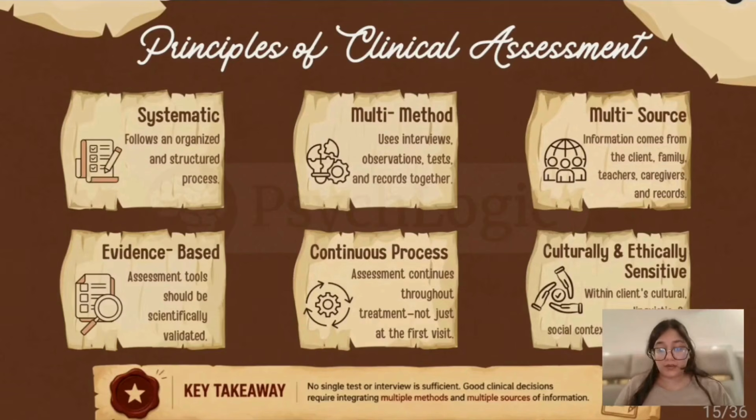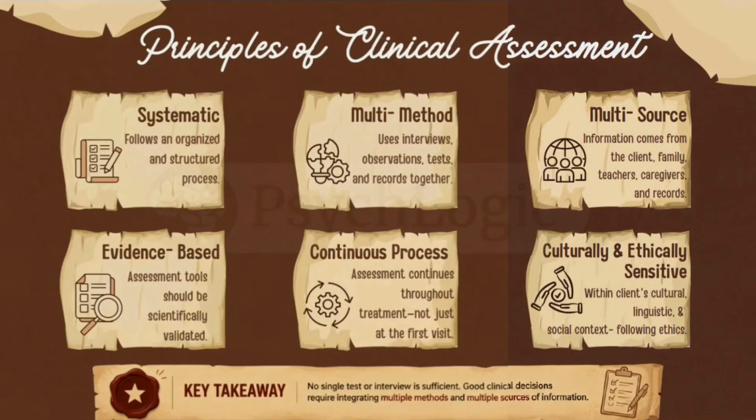It's not empirical. Now, it is a continuous process. What do I mean by continuous process? Suppose before we started the therapy, I used PHQ-9, and in the first week the score was 20. Now, while the therapy is going on, suppose in the 6th week I again administer PHQ-9 and the score is 8. Now you can see that there is an improvement. So this is a continuous process. You're still assessing. It's a whole journey.